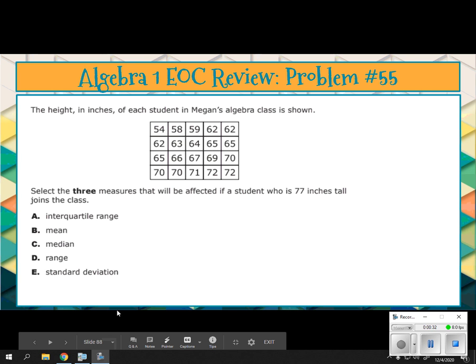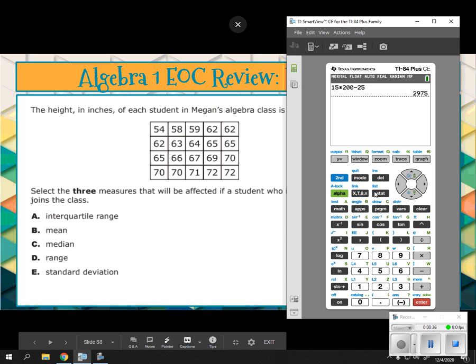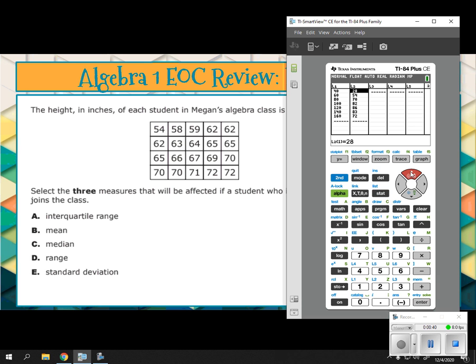So we need our graphing calculator out, and this is one variable statistics. So we're only going to put things in L1. We're going to clear out L2, and we're going to put our data points in. Now I want to only include the ones that are in the box. We will get the extra person in a little bit, but we want to figure out what our original baseline values are.